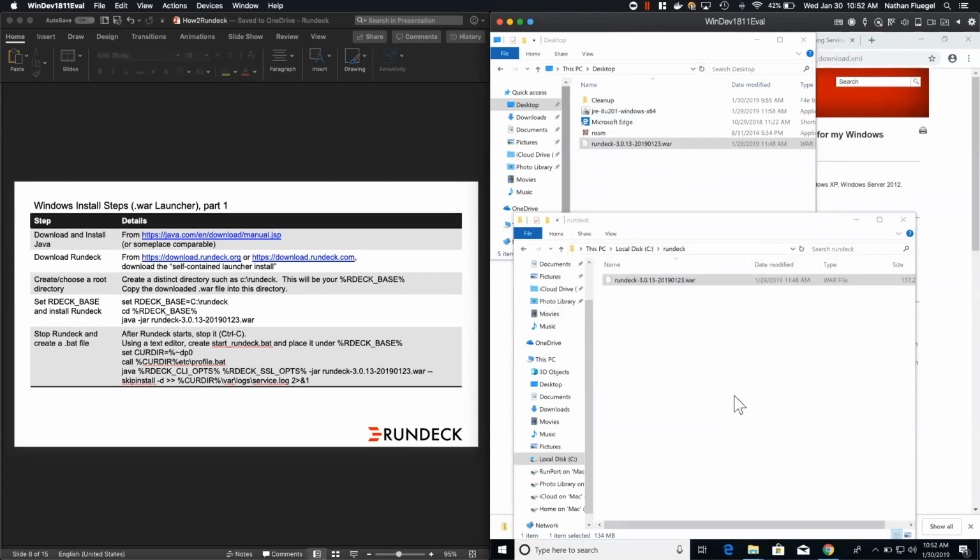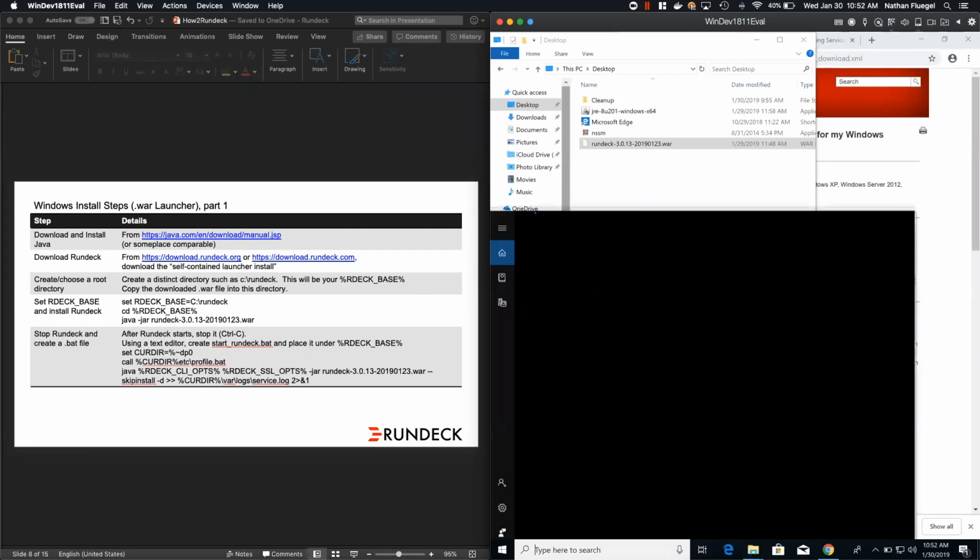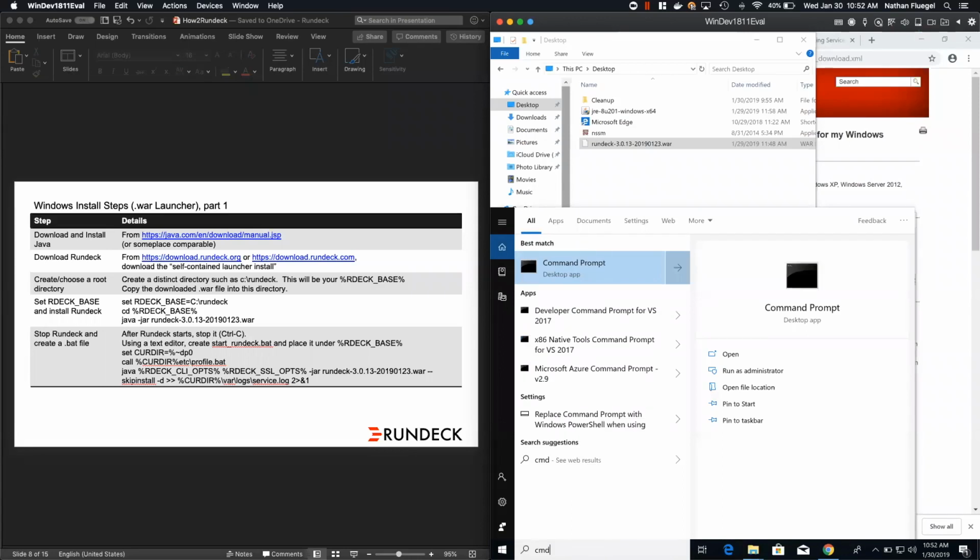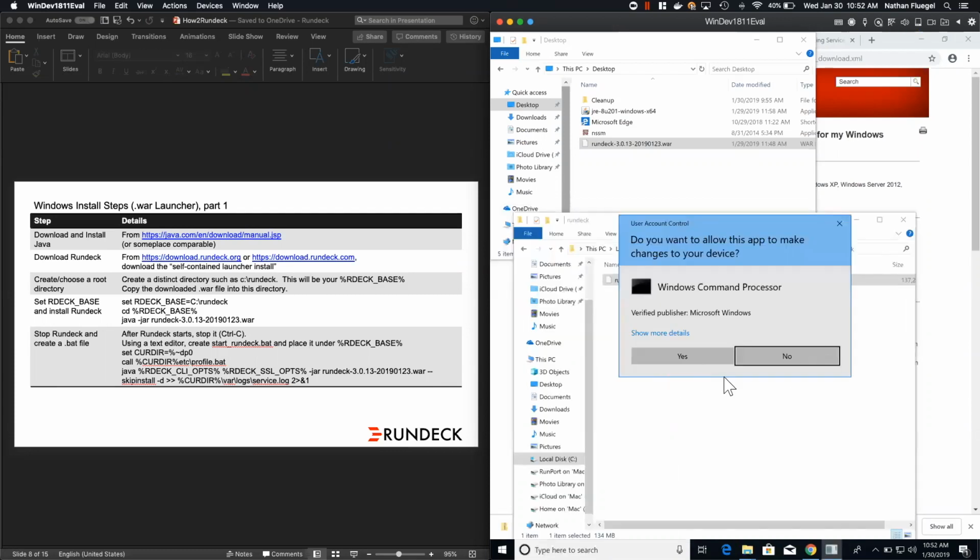There are ways to test that, but we'll find out soon enough if that failed for some reason. So I do want to bring up a command window to do the next couple steps, and just to be safe, because we're doing install-y type things, I'm going to run this as admin.